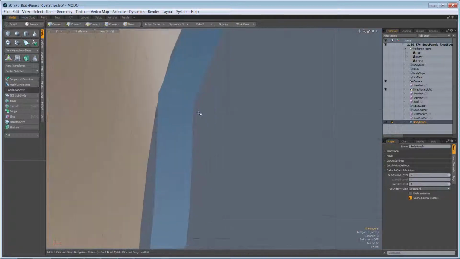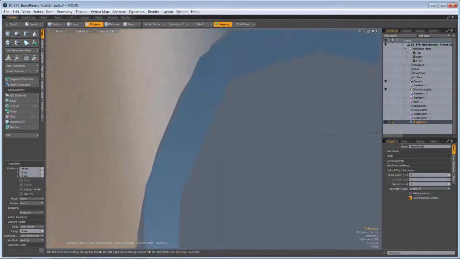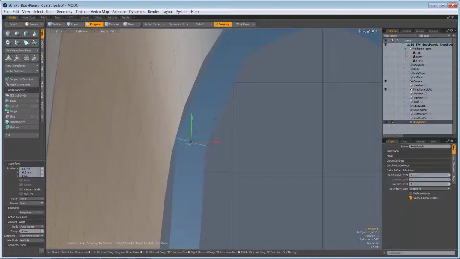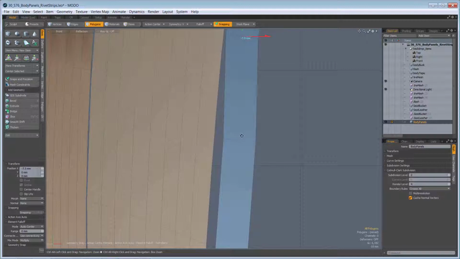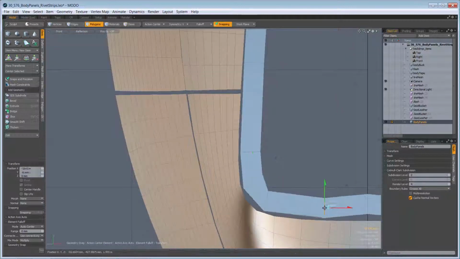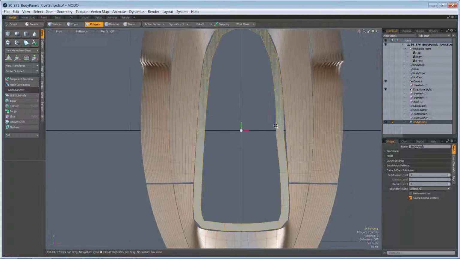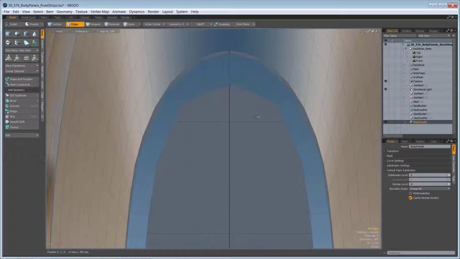I'll turn off my smoothing while I do this because as you can see here, when I was dragging, I made these edges overlap with that other geometry, and I didn't really want to do that. So just got to pay attention to that stuff as you work. With that fitting a little bit better, now we can actually start to set up some geometry.